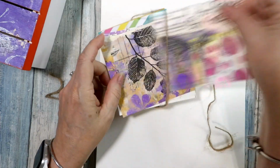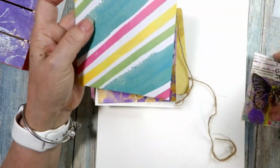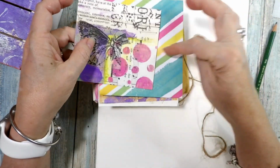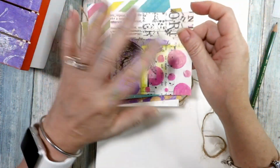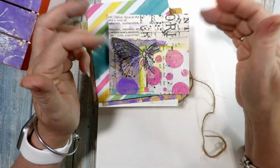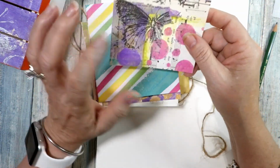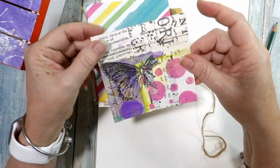Like this envelope, this card would go with something like that. It has the colors. And then I'll place the focal point, whether it's the big words, happy birthday, or a flower, or whatever it is. It'll be my focal point.